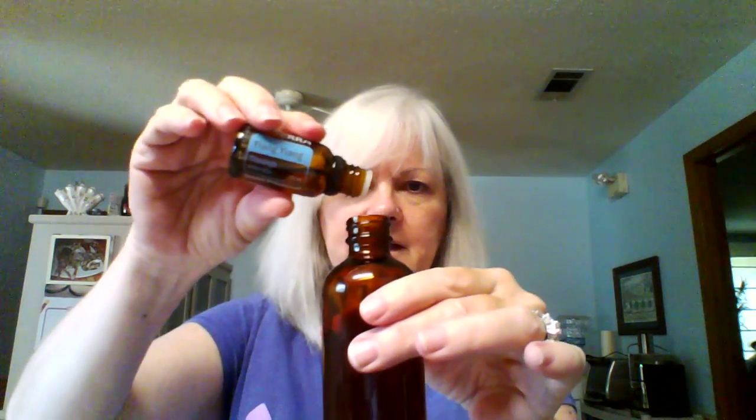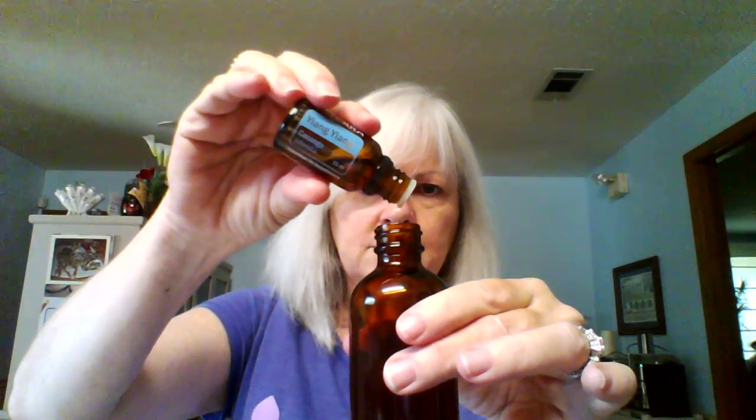All right, so the first one is 5 drops of ylang ylang. That's a funny word, ylang ylang. I love saying it. And we're going to do 5 drops. So literally, here we go. 1, 2, 3, 4, 5. Okay. Then, everything smells so pretty. My hair is going to be lovely.